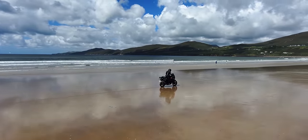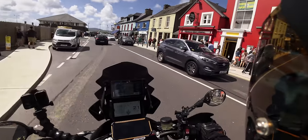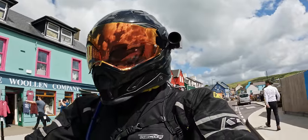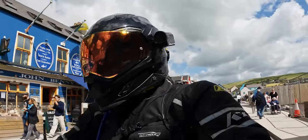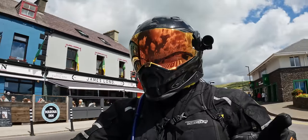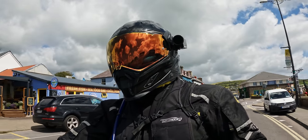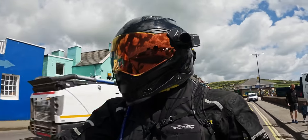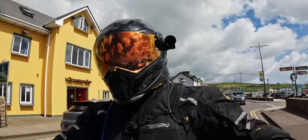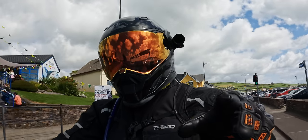Little town. You can definitely tell there's a lot more tourism in this area here. Look at this. Looks quite nice, actually. So, we fueled up the bikes and we washed them down because we had lots of salty sand on the bikes from a little excursion to the beach. Now, riding on the beach, that's always like a bucket list item for me. Always something I wanted to do. There aren't many places in Europe where you can take your motorcycle onto the beach and just ride it along the beach. Now, Inch Beach, it's part of Ring of Dingle. Right after you go clockwise, come from the Ring of Kerry and go into the next peninsula, that's where the Inch Beach is.